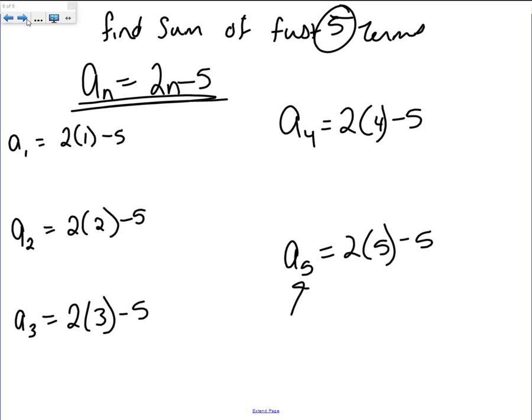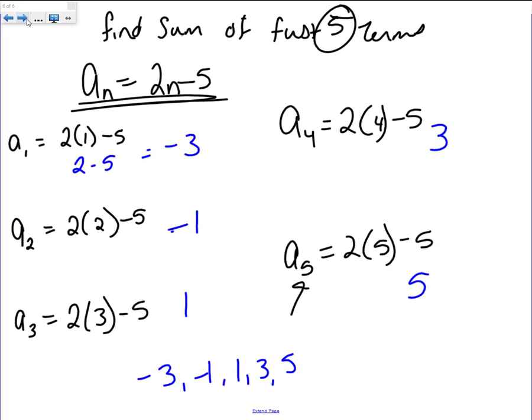So I'm going to use the order of operations to solve each one of these. First thing I'm going to do is multiply and then subtract for each one of these. So I should end up with -3, -1, +1, 3, and 5. Okay, do the math. Pause it if you need to, and you can work this out. But I want to show you that if I wrote these out, a negative and a positive cancel, and a negative and a positive cancel, so 5 is my answer.